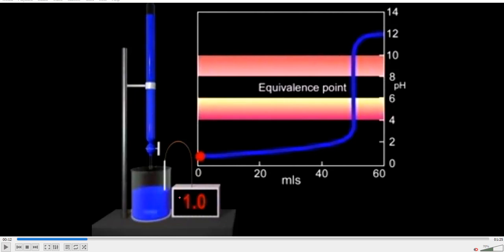where we add in a base to an acid until it becomes neutral. Now, we have a pH meter that's attached to it. So, as proof that the beaker contains an acid, there's a pH of 1.0, which means it's extremely acidic. Now, as we add the base to the acid, we call this titrating. So this is a titration experiment. And we're adding enough base to an acid in order to make it neutral. Now, using the pH meter as a reference point, we're going to watch it go all the way up to a pH of 7.